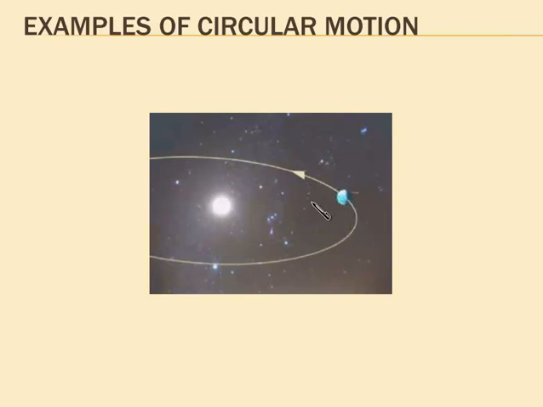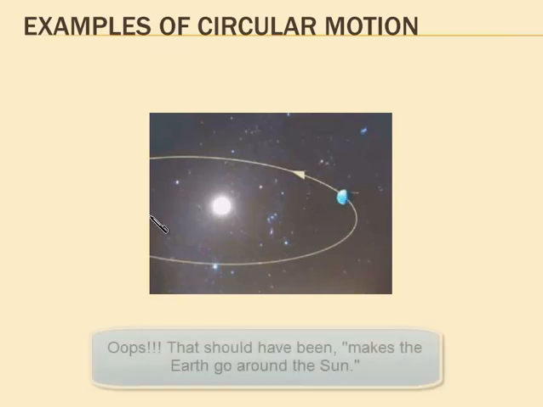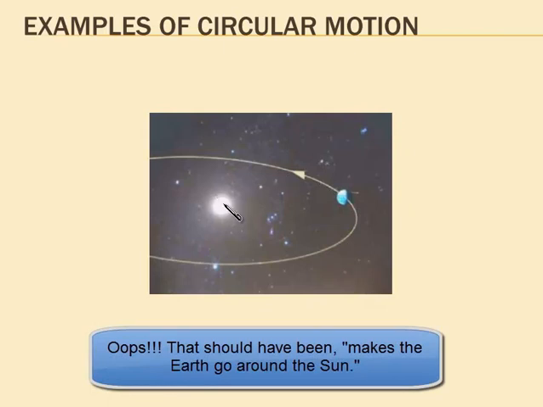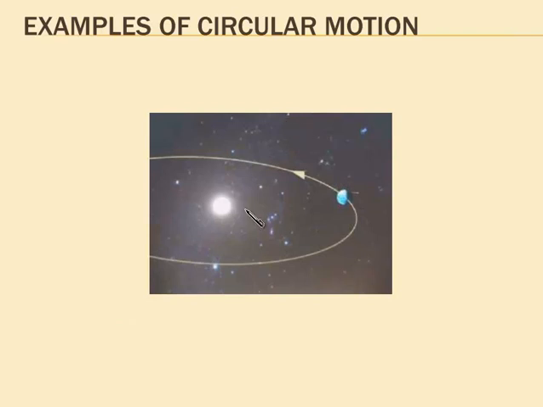So the sun is pulling the earth with a gravitational force, and it's that gravitational pull that makes the earth go around in a circle. If the sun suddenly disappeared, the earth would simply travel off in a straight line from that point on. So in this case, the centripetal force is being provided by gravity. This is the same force that makes the moon go around the earth, and satellites that go around the earth, and the space shuttle, for example, when in orbit around the earth. All of these motions are due to the pull of gravity, and so we look at that in more detail as we move through this course.